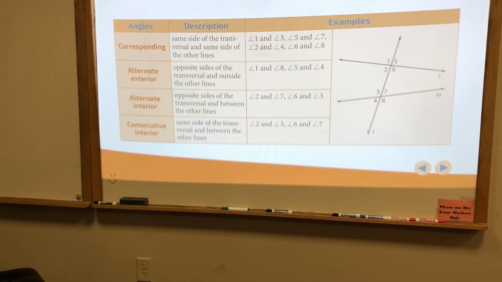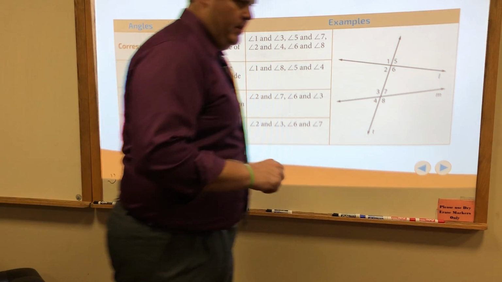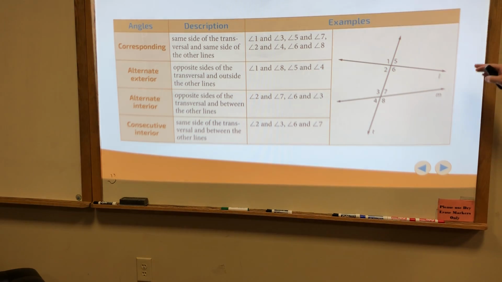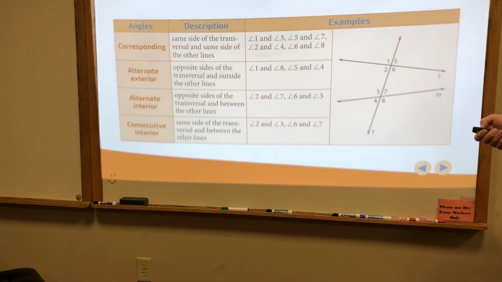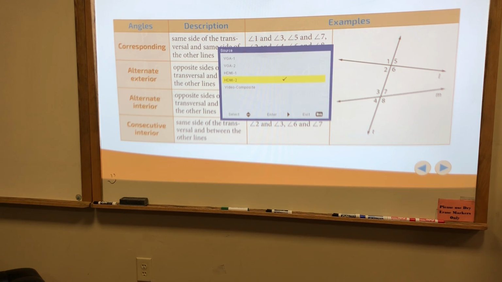So we have what is called corresponding, alternate exterior, alternate interior, and consecutive interior. Now watch carefully with me. I hope you'll understand this. When you do corresponding, how you know what a corresponding angle is, you can see they wrote it up here for you. You're going to need to draw this on your paper and follow this, but I'm going to show you how you visualize seeing this.